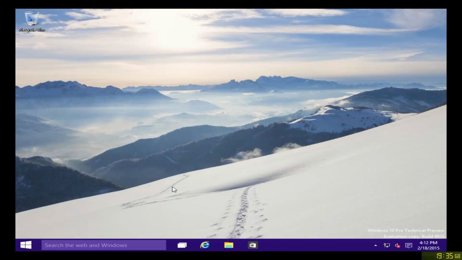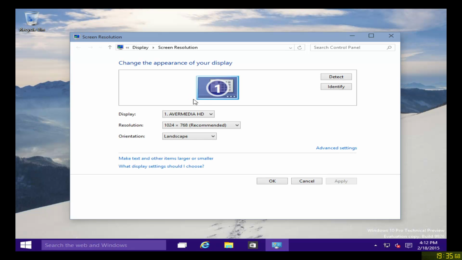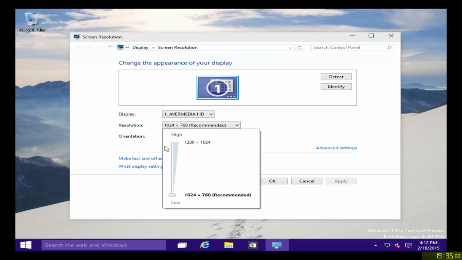So now that we have the operating system itself installed, let's do some normal computer stuff like fix our resolution. See how slow it is to do this. Taking a little while to load the screen resolution control panel thing. And this is also really due to Windows Update probably running right now. That's the thing with the technical preview that kind of throws off any kind of benchmarks or times that you might be doing for whatever reason, is that it's probably running Windows Update right now and you can't turn it off. So you just have to live with it because that's how it goes.